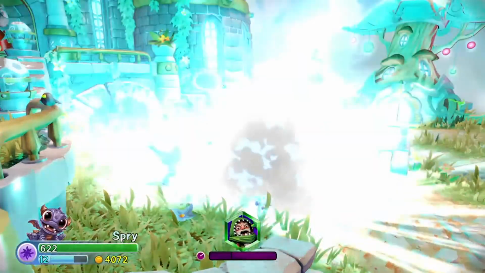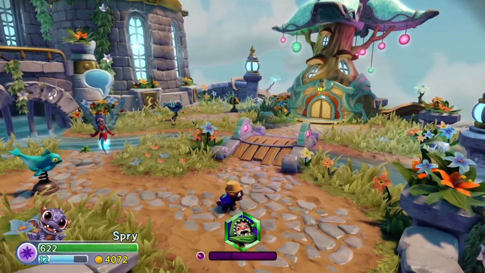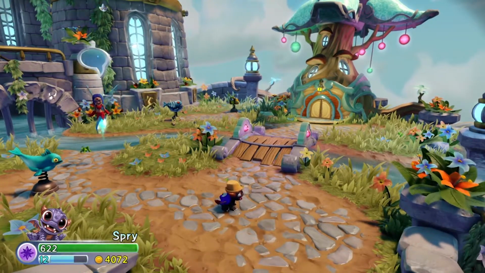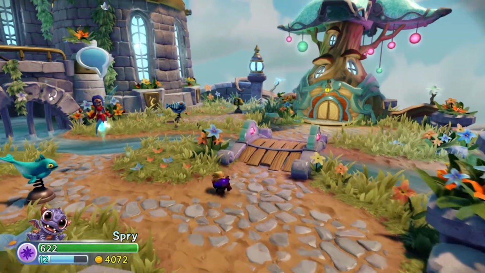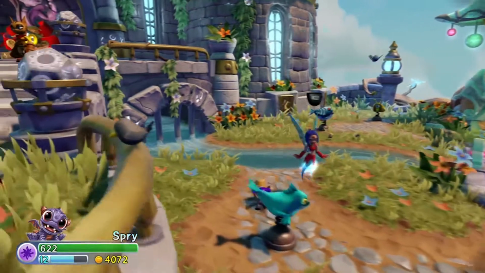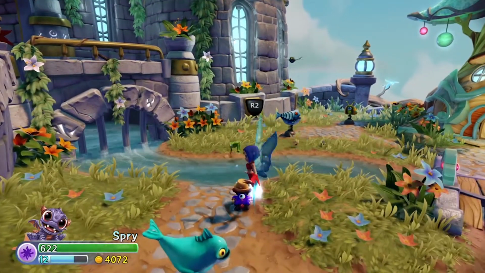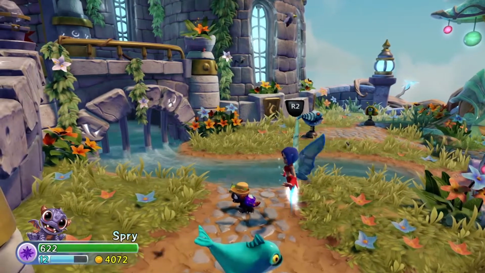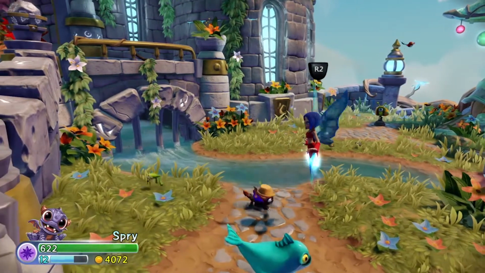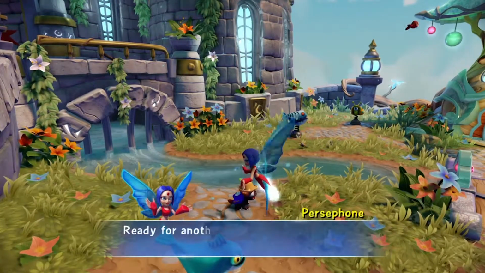So we're going to go ahead and get our little Spry back here, and I'm actually going to remove the trap from the Traptanium vault because I don't need to hear him yell all the time. So now we're going to come over here to our little fairy. This is Persephone. Persephone gives you upgrades, and what she can do is help you out with your element powers. So let's go take a visit.